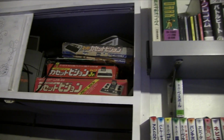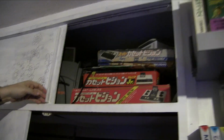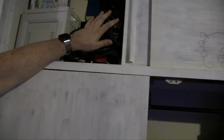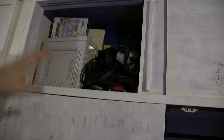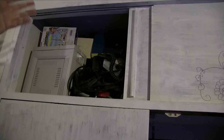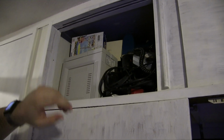Although my Cassette Vision collection there, which I adore immensely, but there's also all sorts of stuff there as well, and different machines from the other side as well. Don't worry about that. That's fine. It's all good. There's joysticks, lots of joysticks. A Denshin Go, children's train driving game there. Lots of Casio stuff, a PC-FX, of course, and so this is another not entirely tidy area, which is my kind of cupboards of other stuff.